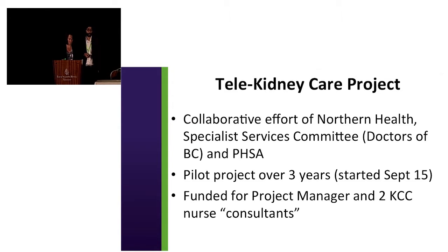It's year one, just recently, so we'll be presenting an update for the first year. It's a pilot project over 3 years, and our idea is that we don't stop the project. The idea is this is the new normal from now onwards, and we can sustain it on an ongoing basis. It's helped us to fund a project manager who's really helped to build connections, which are very important, and collaborations, and get the whole team on board to do video conference. It's a very different way of doing things from even what we were doing before.